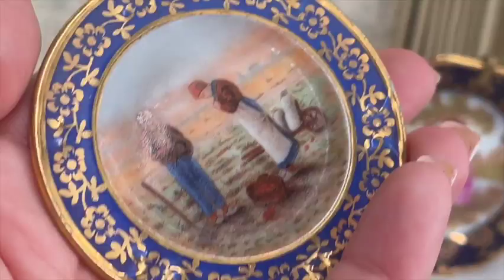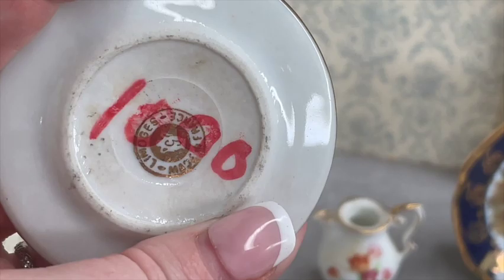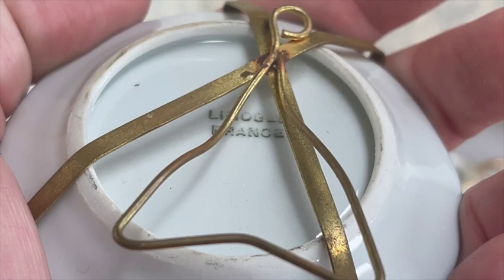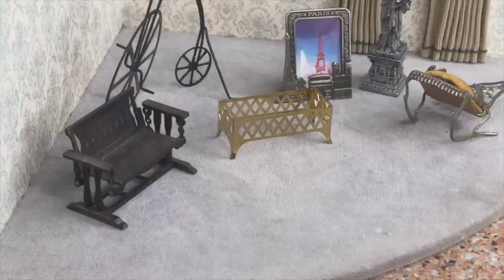Here are some miniature plates — both are Limoges. Someone wrote what looks like $1,000 on one, but I'm guessing it's more like $10, which is about what this little plate is worth. The other also has the stand connected to it. So there are a few Limoges pieces in this lot today.